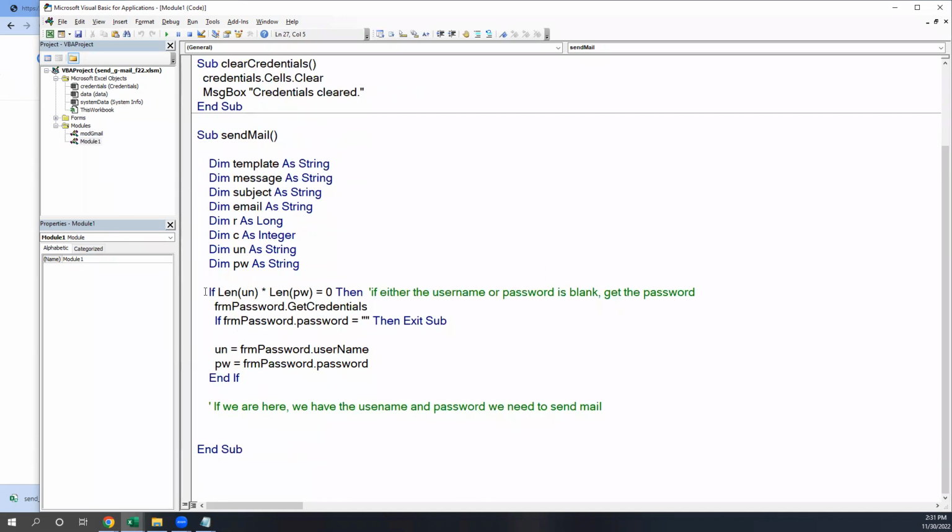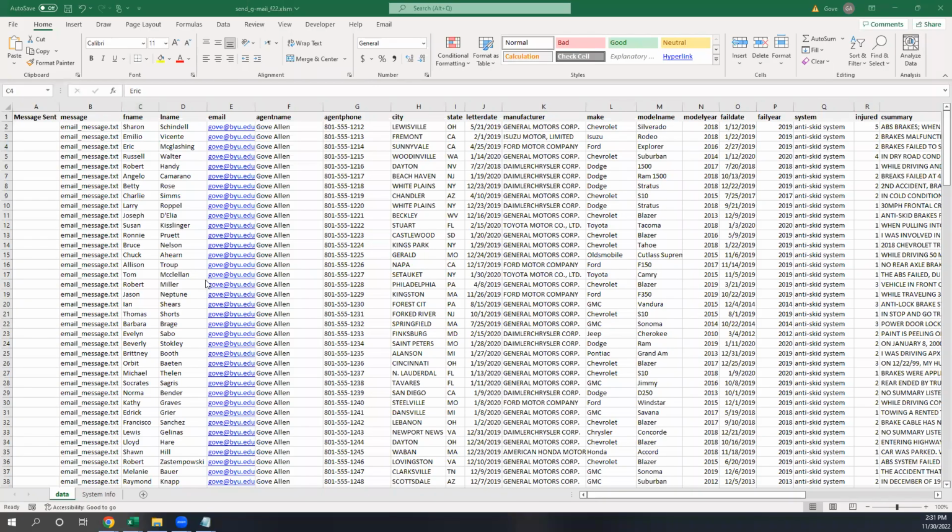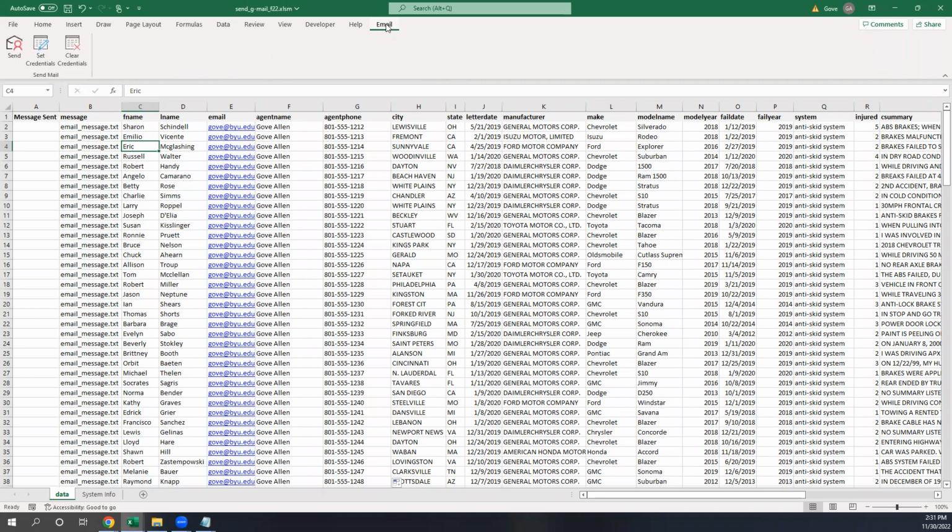All right. So let's go ahead and get this configured for the password. So here's what I've done. Let's put that password into this workbook, and then I'll show you what I've done. So here we've got a tab in the ribbon called email. And on Thursday of this week I'll show you how to create custom ribbons that attach to a workbook. So whoever has that workbook will have that ribbon, and you can attach that to your code.